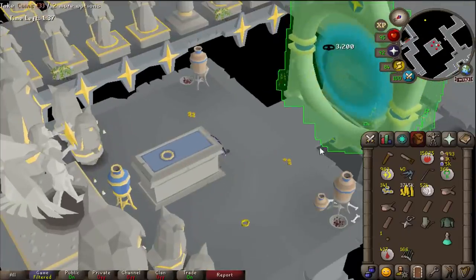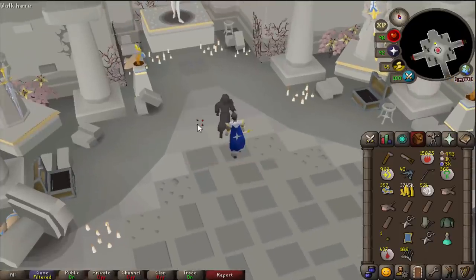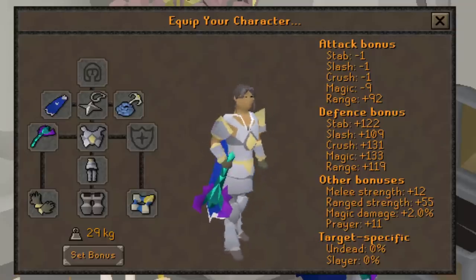I actually think this place is so cool. Looks good, plays well, 10 out of 10 content. We need more of this in old school. Even though I'm pretty bad at that, it was really fast. 350 marks in less than an hour, and I can get the Hallowed Ring, and I'm actually going to purchase the Hallowed Grapple as well. And with that, I've got the Saradomin set effect with 4 Saradomin items, and they're all pretty peripheral.